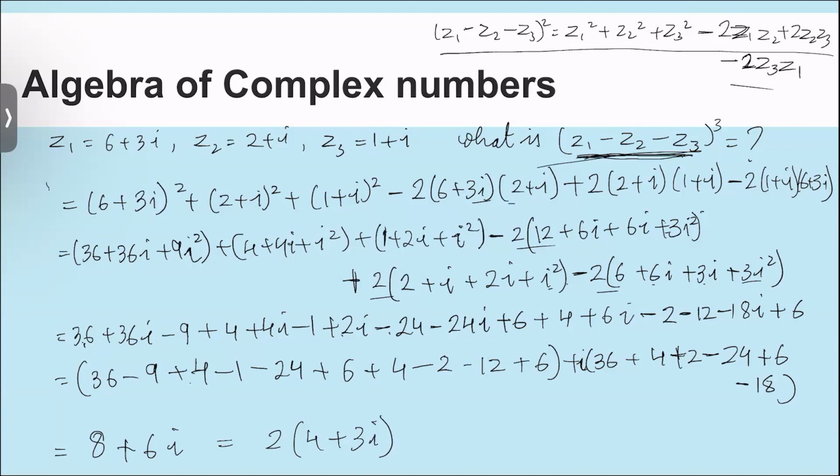So today we have seen the identities which are the square of the sum or difference of two complex numbers or three complex numbers. In the next class we will see how we can prove and derive the cubes of the sum or the difference of two or three complex numbers. We will see how we can derive and prove those, and we will solve examples for each of the identities that we prove.